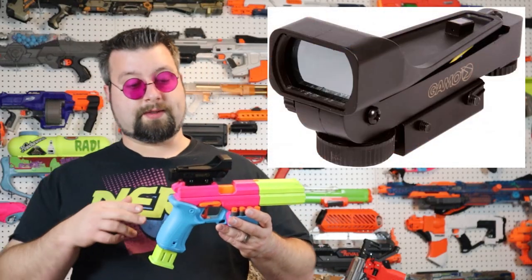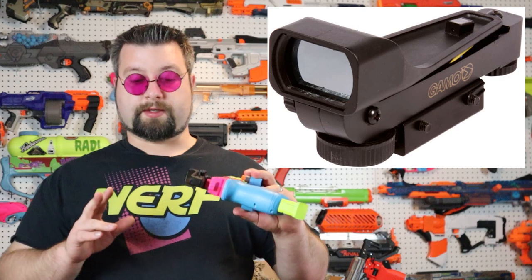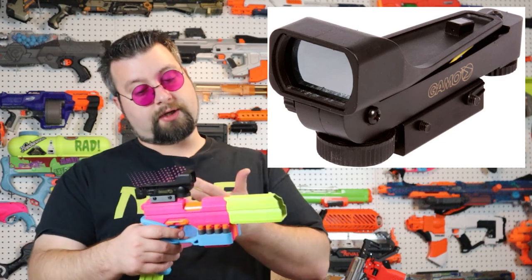This is a quick and easy feature for you to get rid of the old Rival ball holder and throw in dart holders, which hold 8 darts, which is really cool. So you can put one in there, so 4 on each side, that's 9 darts, so you can have right here on your blaster. And one of the last things I threw on here was the Gamo Airsoft Green Dot. This is a cheap Green Dot.